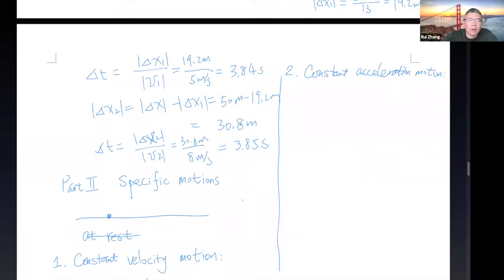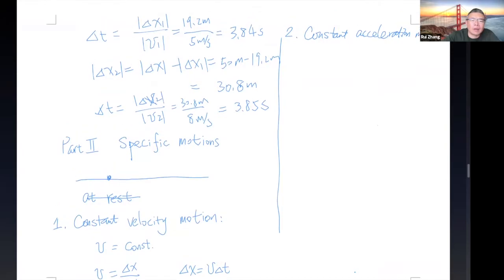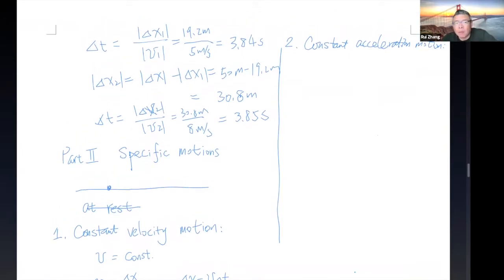So now what can we talk about there? Let's first try to derive some formulas that we can use to study this motion, and then we'll give some examples. So basically, as we see here, the acceleration is constant. So let's start from here. a equals a constant number, right? So certainly by definition, we have a equals delta v over delta t. Now for a constant, we can do delta v equal to a times delta t. Now sometimes we will write this as v final minus v initial.